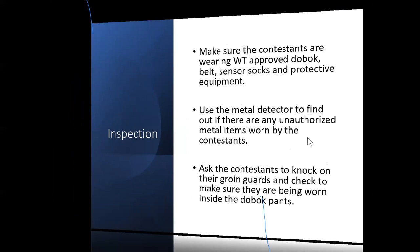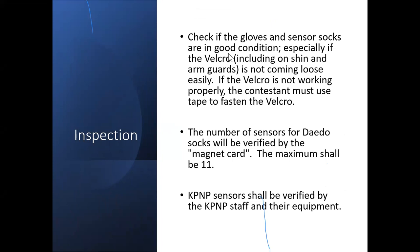Check if the gloves and sensor socks are in good condition, especially the Velcro, including on shin and arm guards. Make sure it's not coming loose easily. If the Velcro is not working properly, the contestant must use tape to fasten the Velcro.